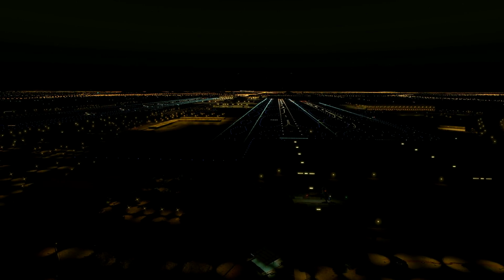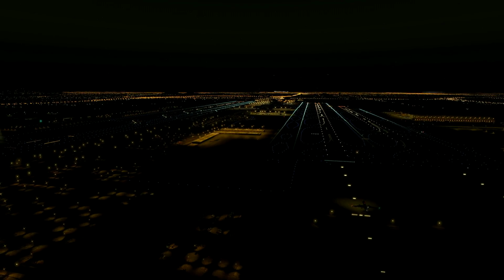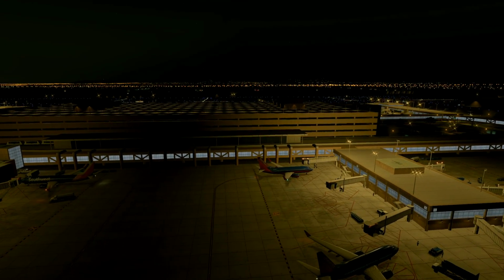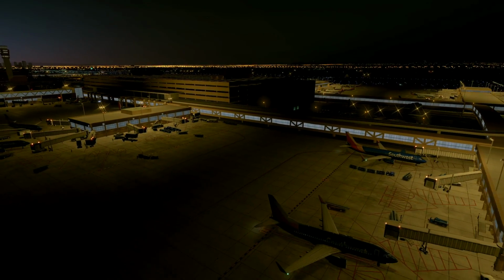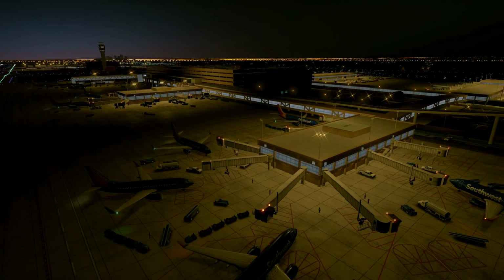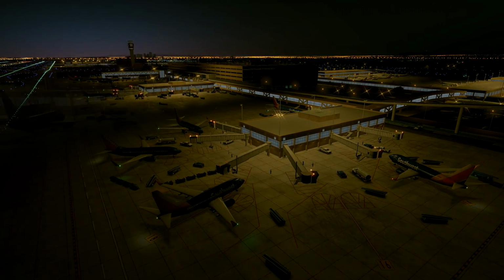I do not have any scripts, I don't plan it. All I have is some scenery, an aircraft or something to talk about, and I have no idea what's going to happen. But I have to say here, just looking at all these pictures, it looks just superb in X-Plane. The lighting is just superb. And this is freeware, it's really, really good. That's what I like about X-Plane, it's freeware.